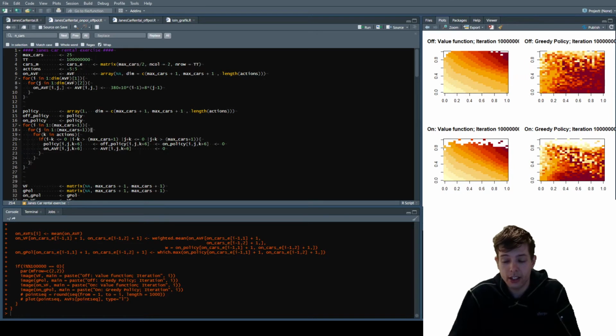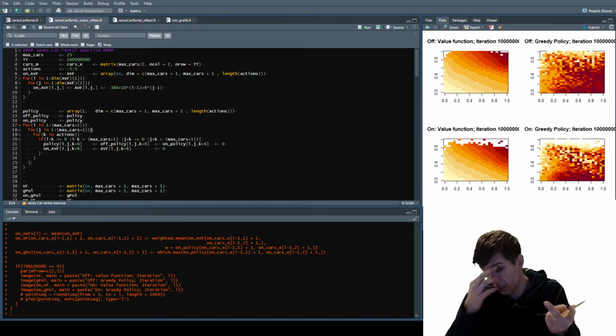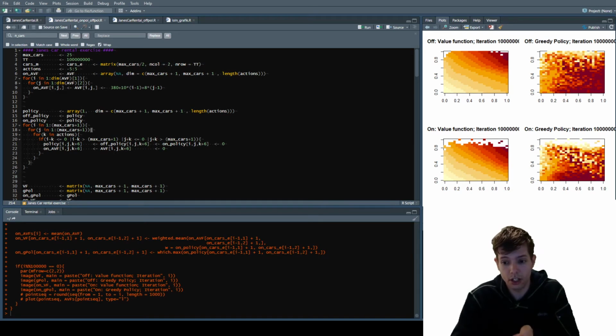Nevertheless, this setting is a good introduction to the idea of going from finite state spaces to infinite state spaces, because as you can see here, the value function we get, and especially the policy we get, is already relatively noisy. The state space, though rather small, is 25 times 25 times 11, so not such a huge object, but a larger object than the first one where we only had 11 times 11 times 11 potential state-action combinations.